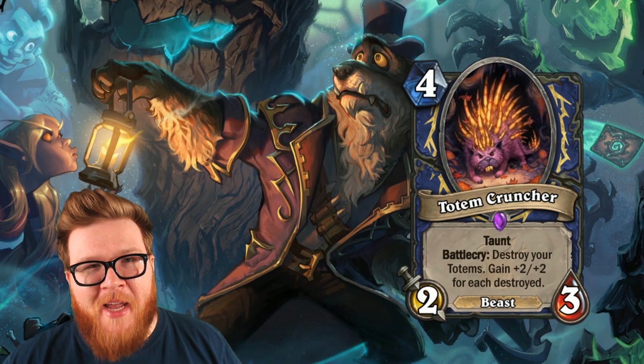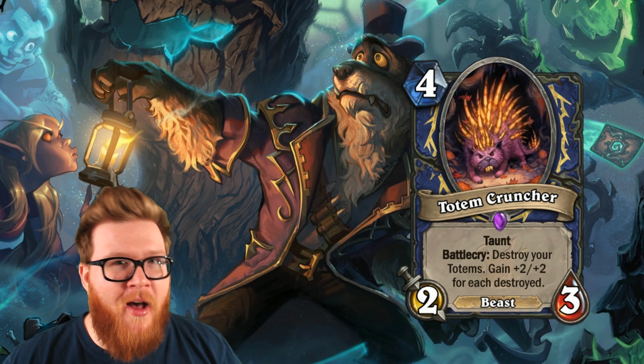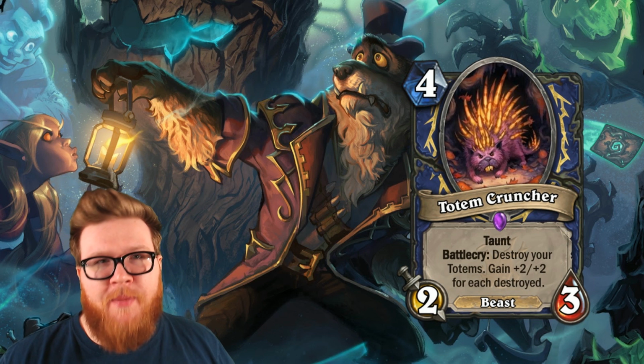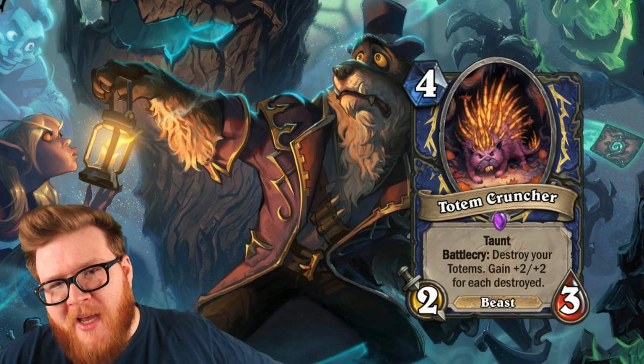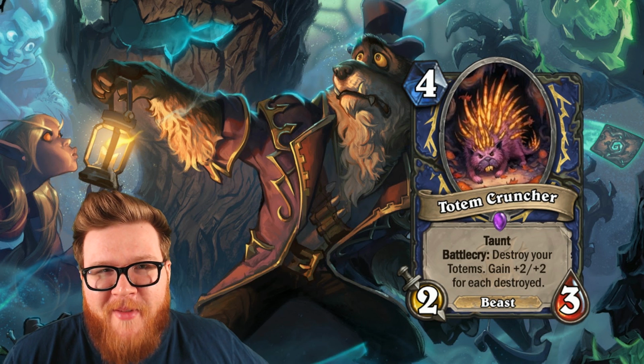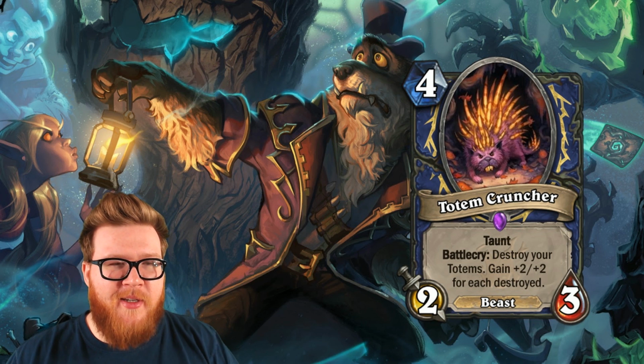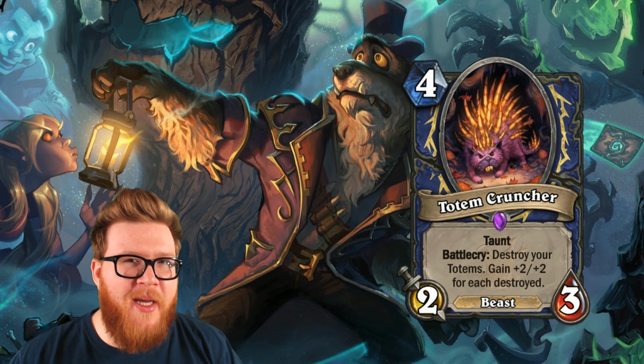It turns into this giant minion. It's about the same cost at 5 versus 4. Sure, it doesn't have taunt, but you get to keep all your totems. And Frostwolf Warlord is obviously not a card that sees competitive constructed Hearthstone play, so I'm not sure why Totem Cruncher would either. There's such a sacrifice here. There's such a big trade-off.